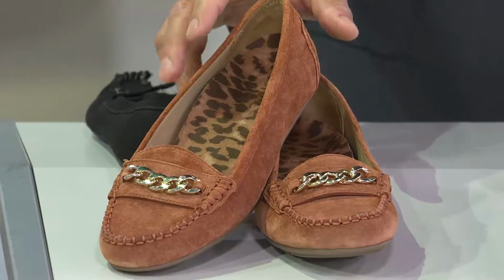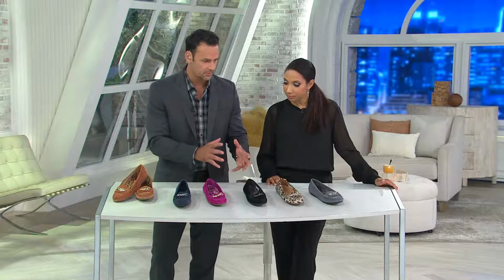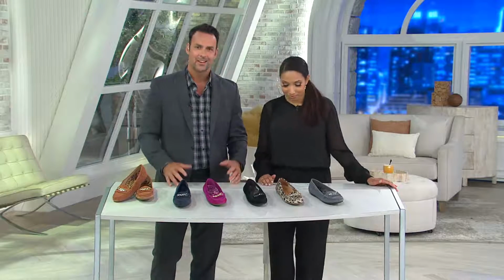With the black, you see more of a black chain link look, and then you have some of the gold, some of the silver. So it really goes, obviously, right with the design. But here you look at such a classic design in a loafer. I mean, they've been in style for so long, and they're obviously going to be in style for a long time to come.